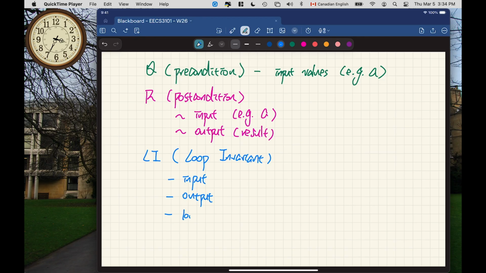Typically, it could be the loop counter, or it could be other local variables.